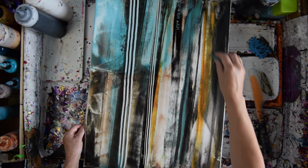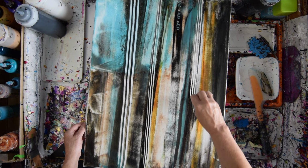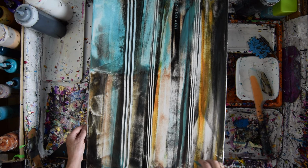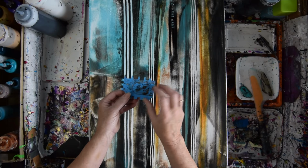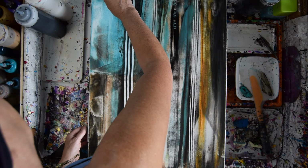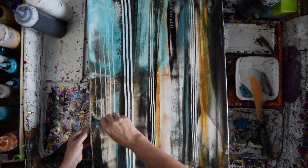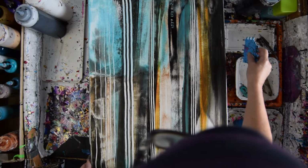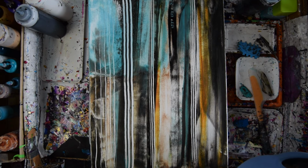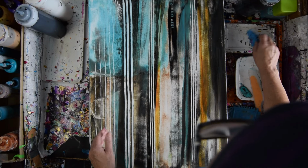If I make marks now and I put black over the top, the marks will be left behind, and that might be kind of cool. I might like that a lot. Now this has different sized teeth cut on each side, so I'm just going to keep using different sizes. I'm keeping drawn to the Michaels tool, and I'm going to go ahead and give myself permission. First, I want to do something with this.